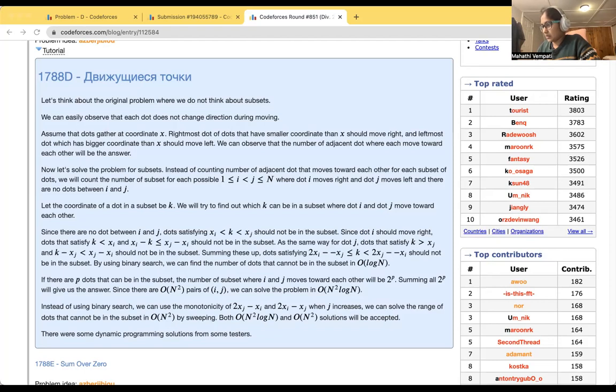we will iterate over all pairs of points i less than j, right? We'll find all subsets in which these two will move towards each other. And in which subsets does this happen? Let this distance be d.